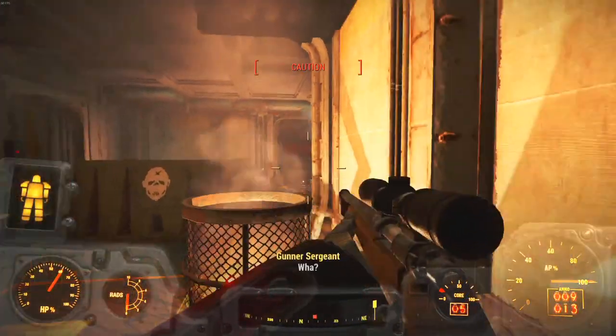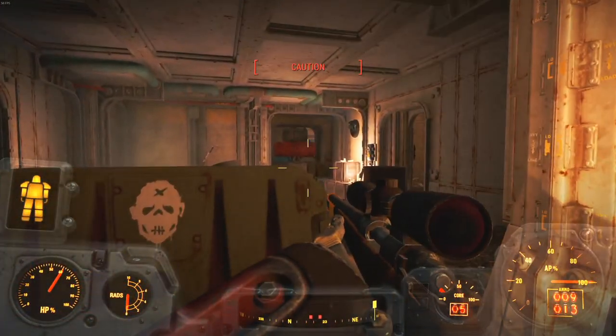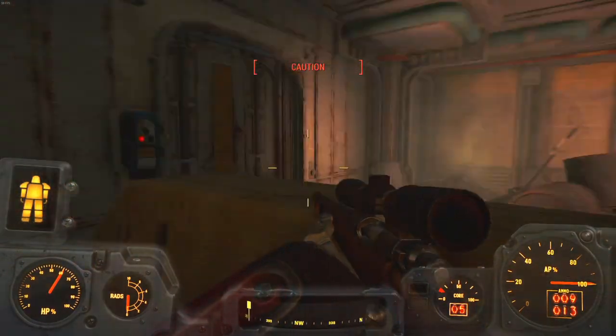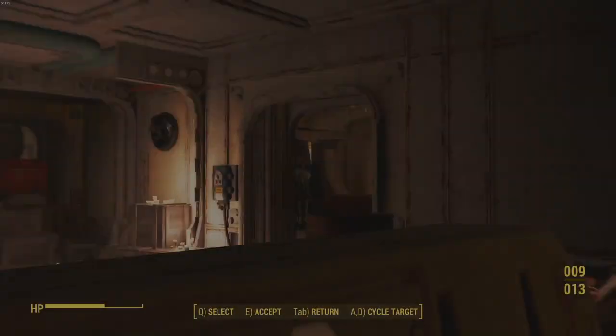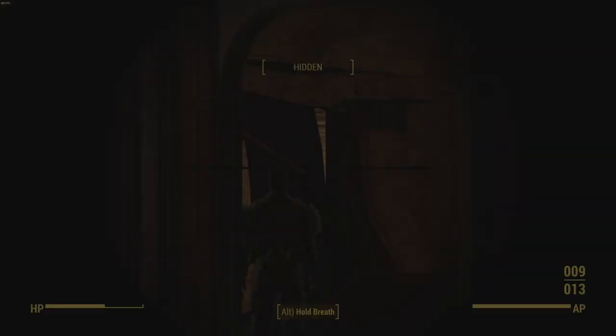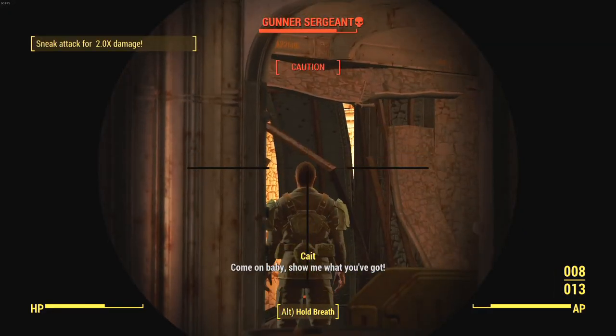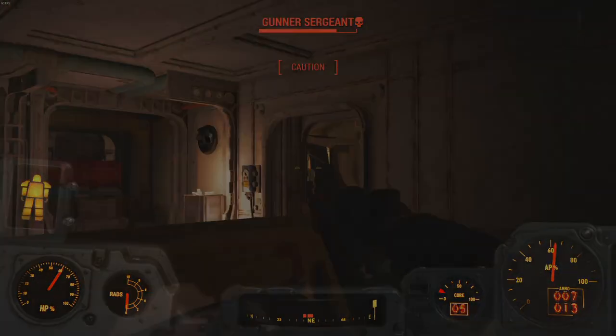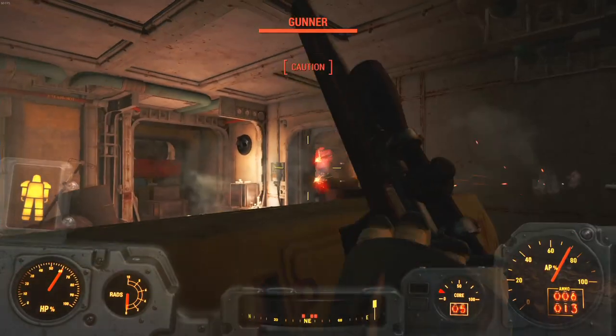What? There's people over here. Find that secret compartment? Yeah, dude, we will. Oh, there's a door. Okay, shh. Come on, baby! Show me what you've got! Fuck, I missed. Oh, shit! Last mistake!